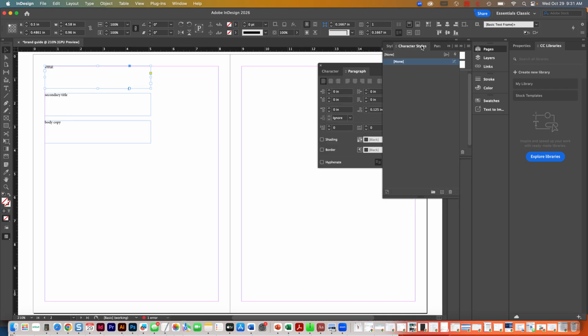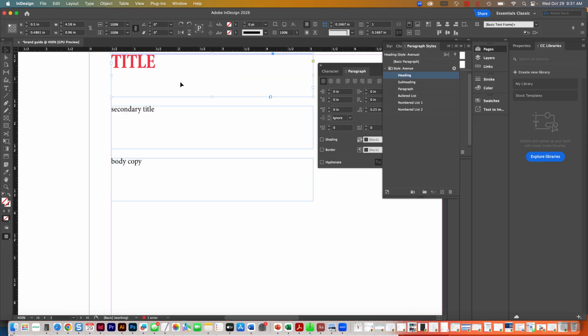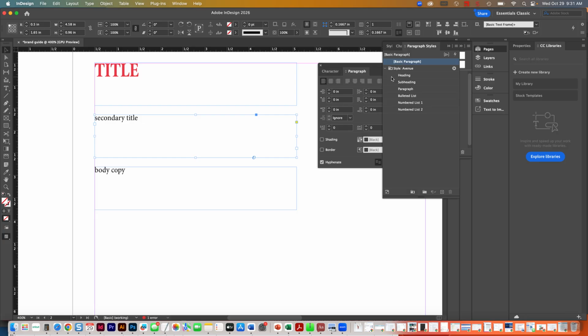Let's go look at the characters. Now, let's see with this one. If you start with one of these presets, you can already see this. I have this box selected and I said to do a heading. So instantly I've got red text, just like it said it would. If I select secondary text and do subheading, you get the idea. It's already pre-programmed in here. And they've already programmed also a bulleted list, numbers list, etc. So those are really basic.